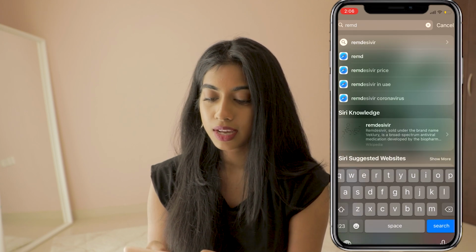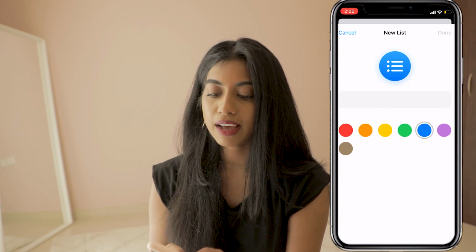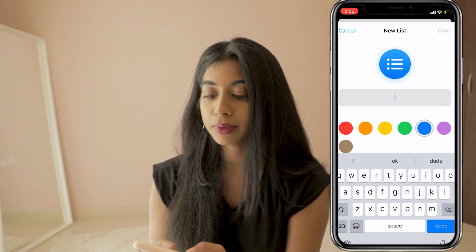Now on my second page, I have this really cute illustration of this plant. Now another thing that you can add is actually add a reminder widget. So for this, the first thing that you need to do is go to your reminders. Once you go to your reminders, you have to make a new list. I've already done it, but I'll show it to you once again.